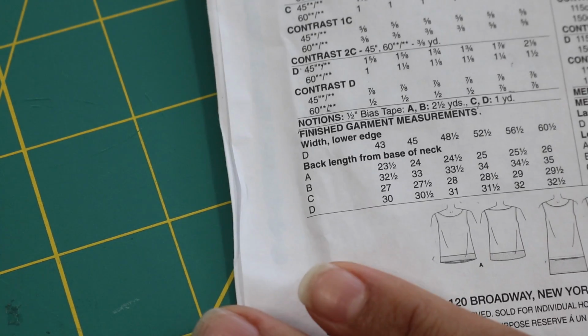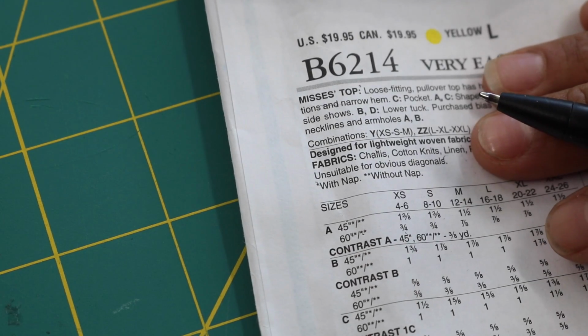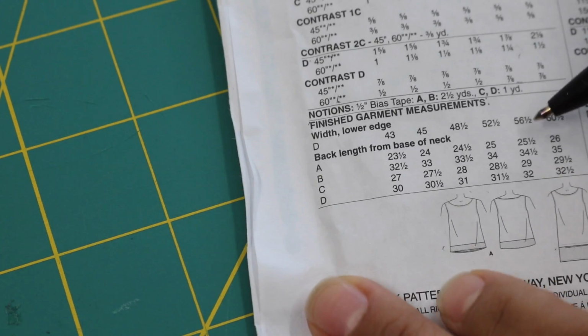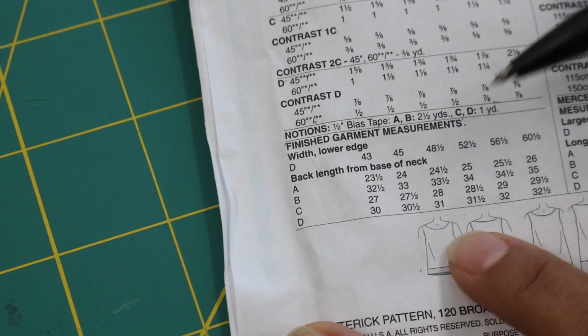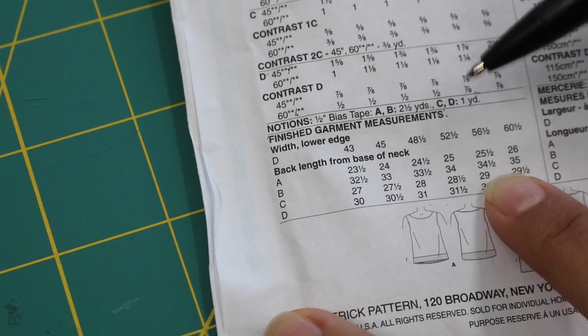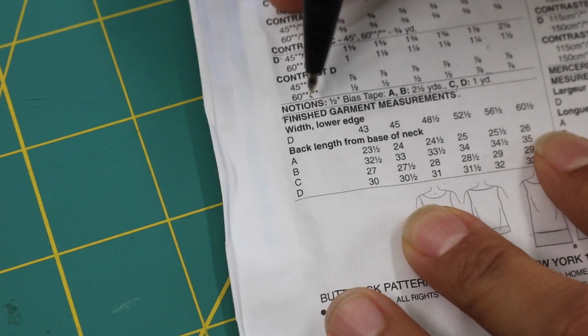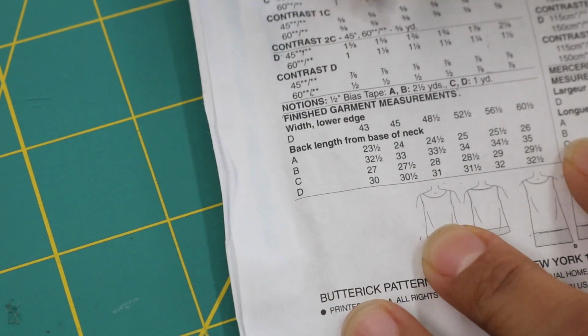So when you come down here, and this is something that without having your phone on you, without access to a computer, and without memorizing the ease charts, you'll be able to have a better idea of what size you're going to need to cut so that then while you're at the fabric store, you can purchase the right amount of fabric, right? And the right pattern size as well. So let's have a look at finished garment measurements.